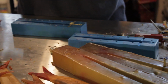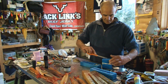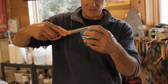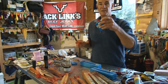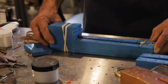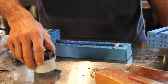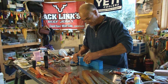All right, my tail has set up and my body plastic is melted, so here's phase 2. This little stacker's on top of here to give me a little thingamajig sticking out. And what I'm going to do is just give it a little clip, and then this fellow sits in that position. He's all lined up. We've got locator holes in our mold, and that's all covered in other episodes. Now if I wanted to, I could put tungsten in the belly of this one as well, but I'm not going to. I'll just make him a regular Wiggly.